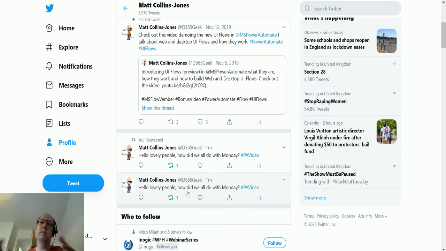So it gives you lots of great possibilities here to work with Twitter and with Power Automate, to try and make this amazing mashup of automation and social media. I do actually use this connector for when I release my videos. So if you're not following me on Twitter, you can check me out. I'm at D365Geek, as we're showing here, and I tweet out daily when the new videos come out, and that is all automated. A little peek behind the curtain.